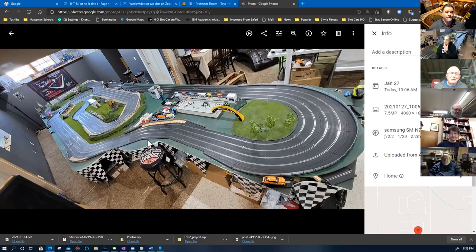When you come around this track, the two places that are tricky, you think that these bends right here being so subtle and having straights between them would be an easy part. There's lots of crashes that end up off the corner. They start here and they go off the track here. The other place where you see lots of crashes is right after these lane changers going in here. Right in here, cars end up sitting, and you have to reach over from the other side. You can reach over pretty easily and just pick the car up, put it back on the track. And fortunately, with digital, you don't have to worry about which lane, so you can put it on the closest lane available. And so you get crashes here.